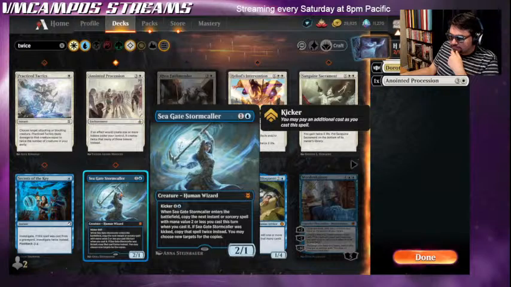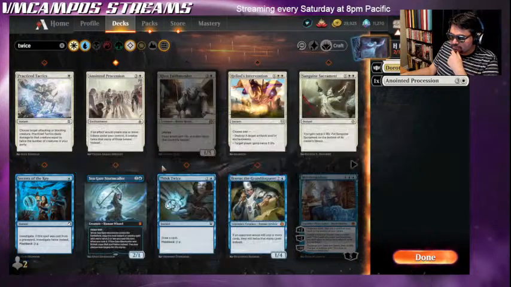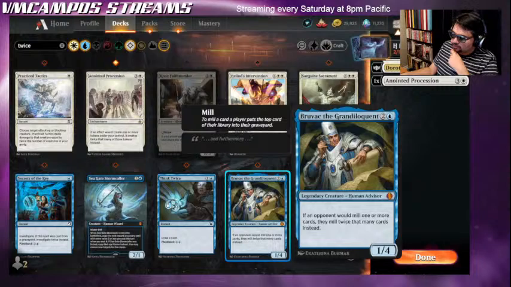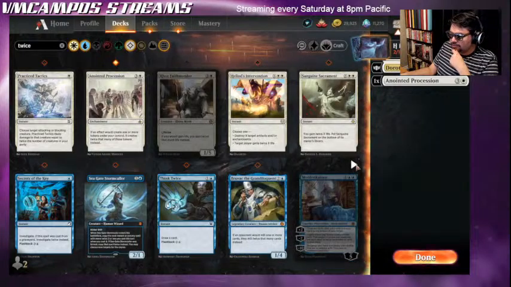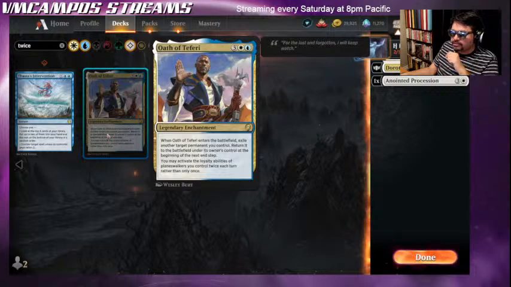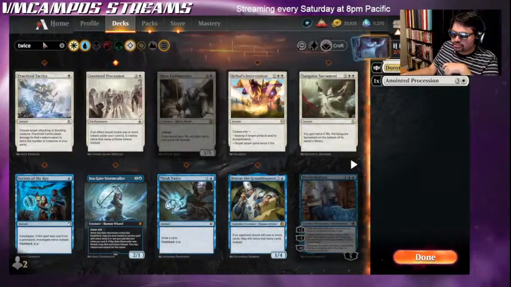because spirits fly. So, when this enters, copy the next instant, investigate. If this spell was cast, investigate twice. So make a couple investigation tokens. Think Twice, draw a card, flashback. Bruvak the Grandiloquent, that's for a mill strategy. Mordenkainen, draw some cards, create a dog. Exchange your hand and library. Thassa's Intervention, it could be either a counterspell or a card draw spell, and Oath of Teferi. Exile another permanent you control, so it's a blink effect. And then you can do your planeswalker stuff twice. Okay, so I'm not seeing more strategy, more synergies there.